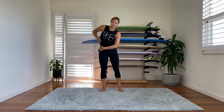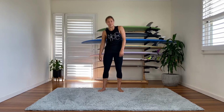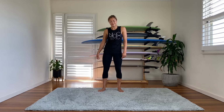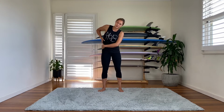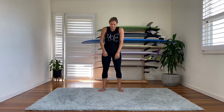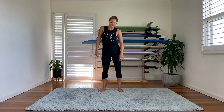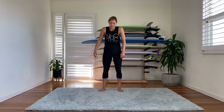Alright, we're going to take it into the belly now. So pushing the belly forward, opening up this part at the side, rounding out through the lower back, and then opening on the other side. Really push the sides open as well. Feel the side of your body really stretching. You can go as fast or as slow as you like here, whatever feels good. And back the other way. You can turn into a circle if you want.